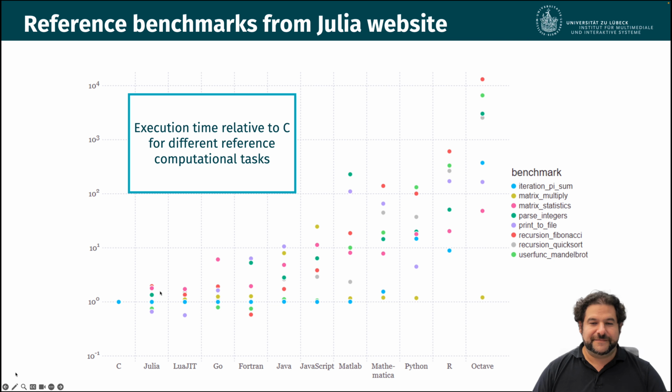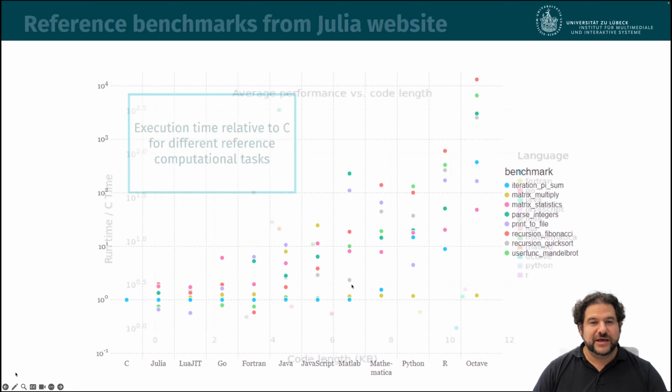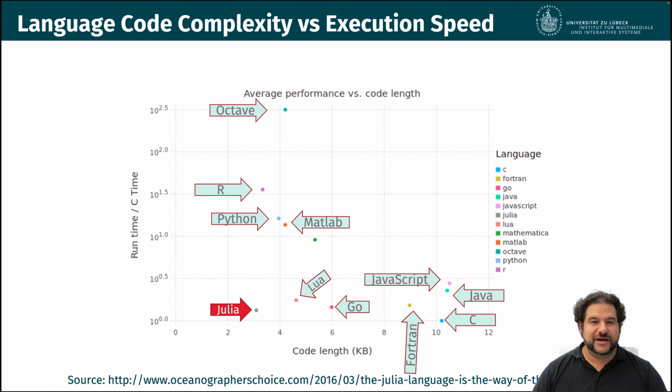So you could, in this case, say, why not go with Lua or Java? These are all fine languages. One of the reasons is that execution speed is not everything. You also want the language of the code to be easy to understand. And one measure for code complexity is the length of the code. The more code you have to read, the harder it becomes to retain all of that in your brain's memory.